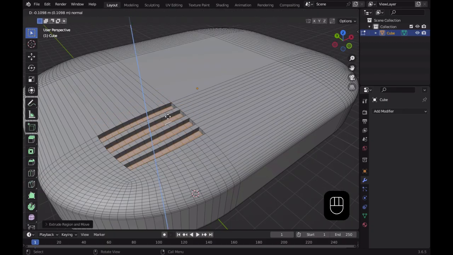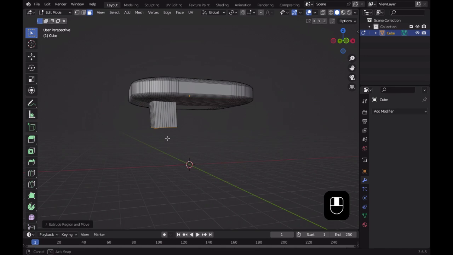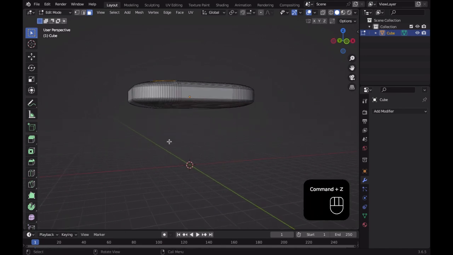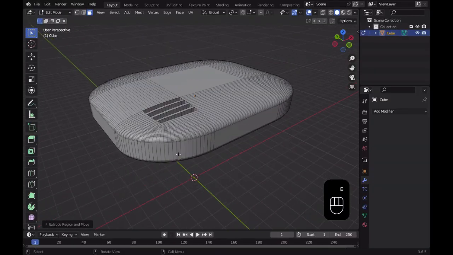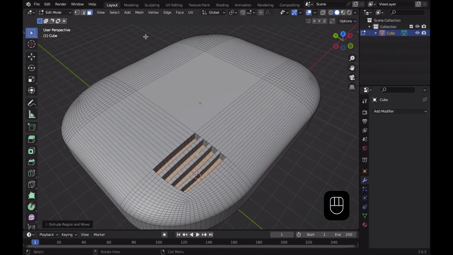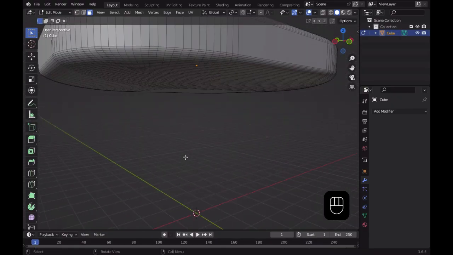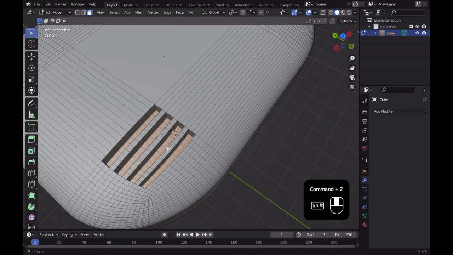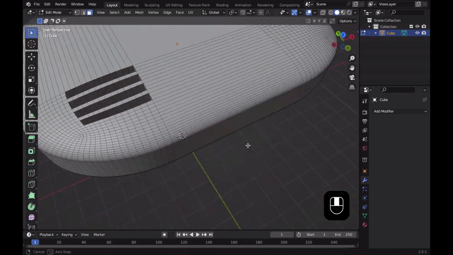So we want it to just go in a bit, so it's like a vent, and we don't want it to stick out the bottom, which I think I've just done, haven't I? Yep. Command Z, that failed. So we want it to go in like this much, maybe, just so it's more like a vent. So anyway, Command Z, so we have that still selected, and then we press X to delete the faces, because then it looks more like a vent.